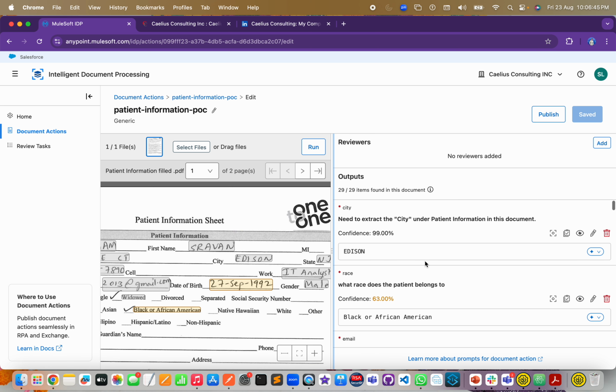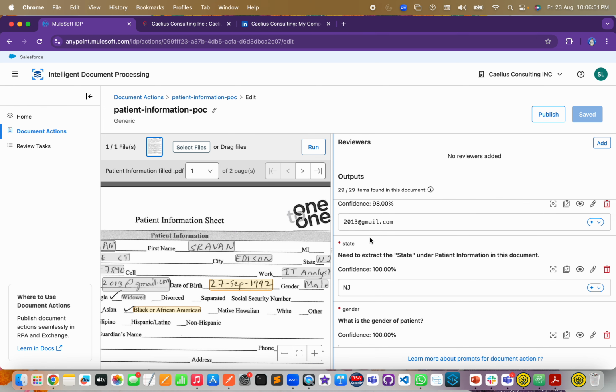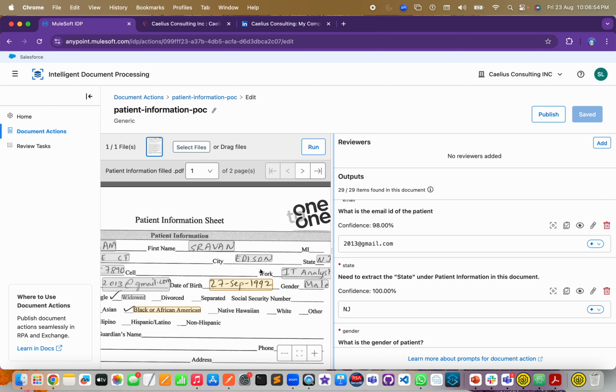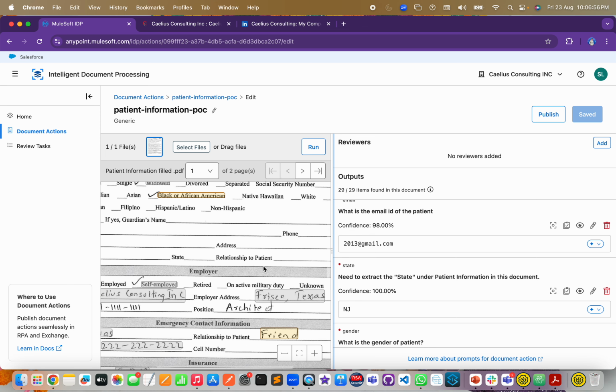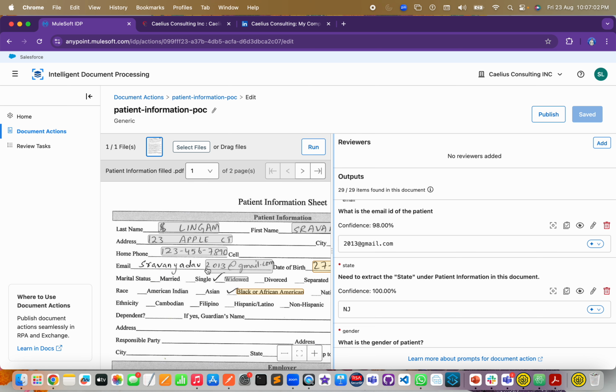Now on my right side, you can see values like Edison, Black or African American, for example. Then you can see the email ID is not proper. That means I might not have written it clearly, and there is a space here, so that's where it is messing up. But again, these are handwritten documents, and you cannot expect 100% accuracy. So it's always suggested to ask users to write properly, or even digitally typed documents will be easier, which I will be showing in our next sections, like the templates for invoices and purchase orders, which are in text form, not handwritten.